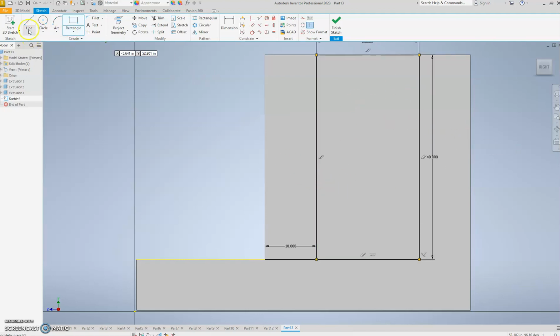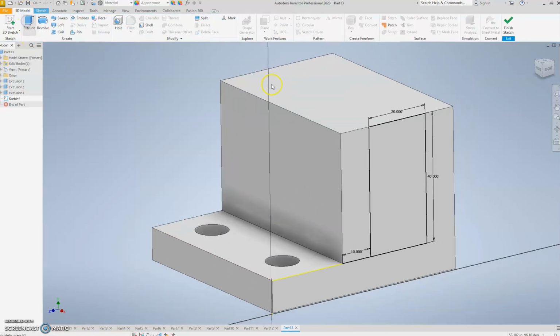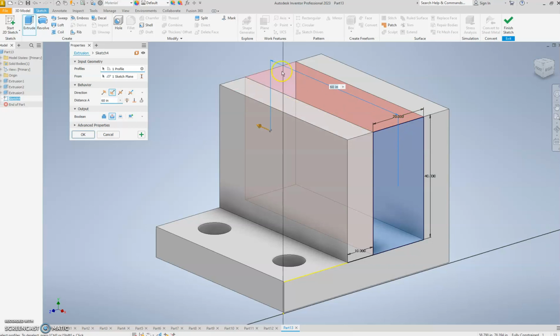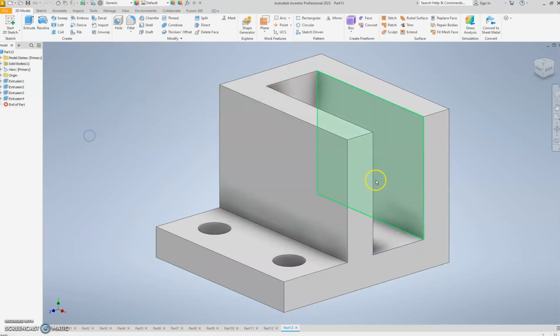Okay, we're going to extrude it. We're going to flip it back the other way. Now again, we don't want it to go all the way back. The depth of this is going to end up being 50 inches. So we want to extrude it back 50 inches. Okay, so we got that.